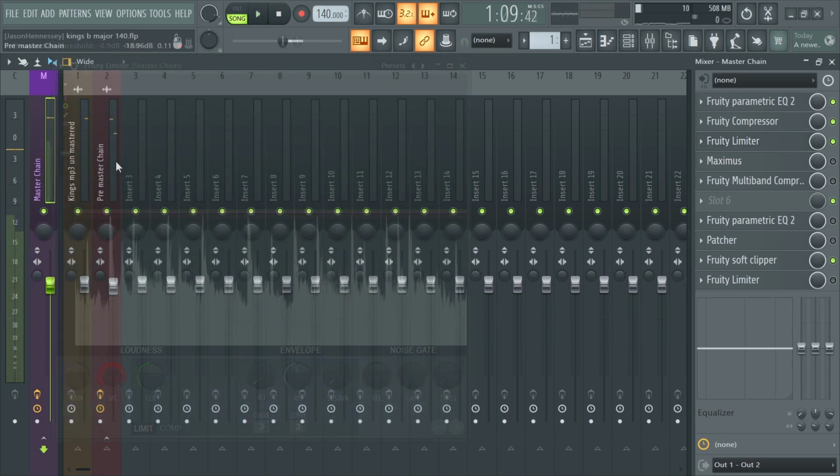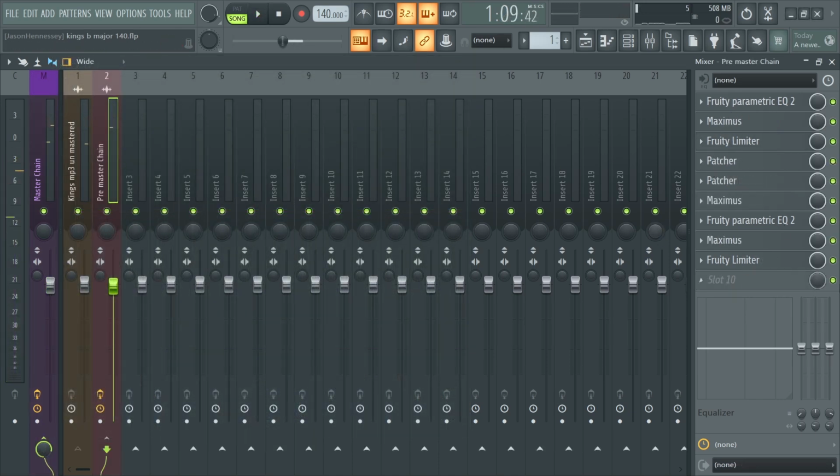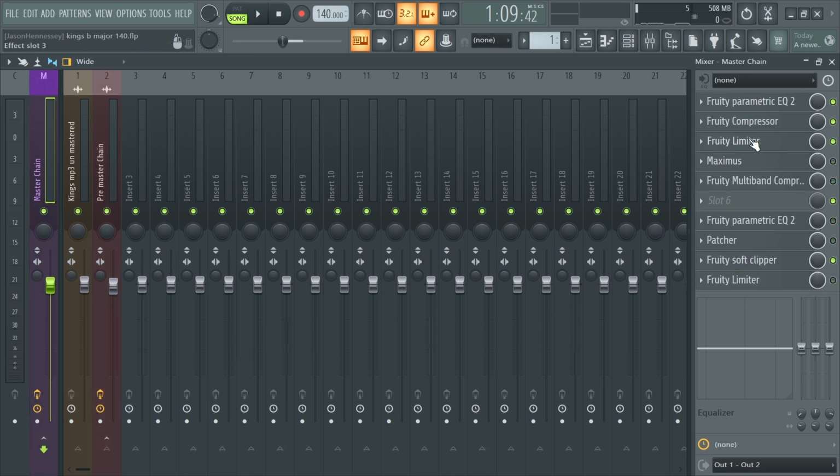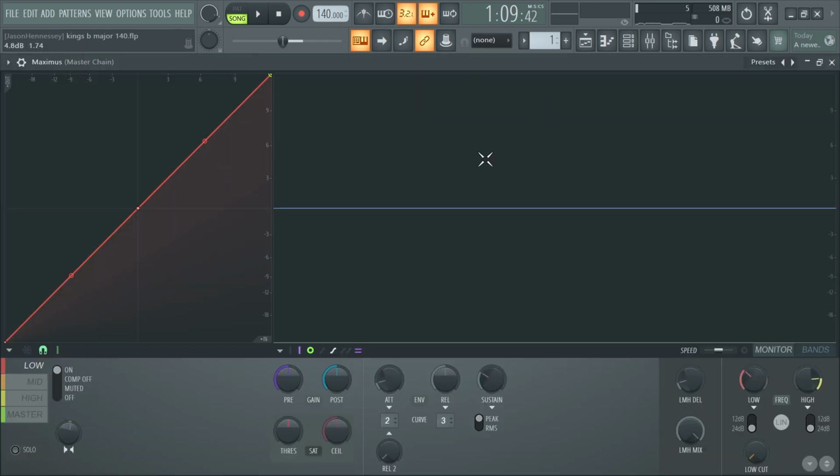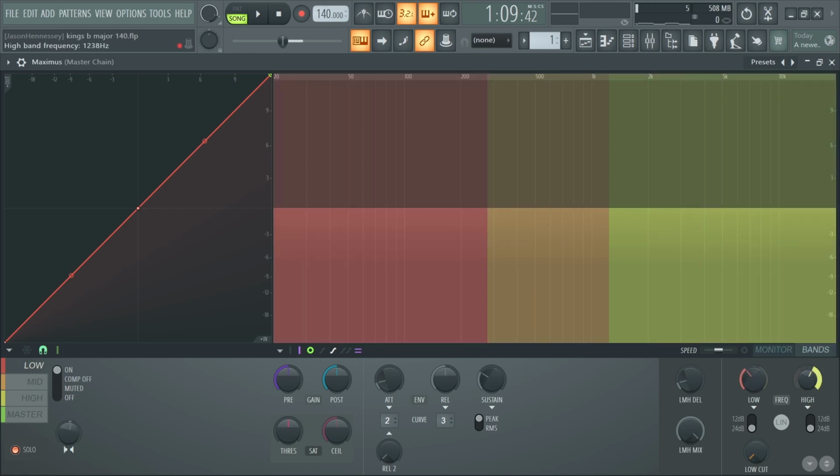Okay, so I know that we already opened up 3 different instances of Maximus, but I'm going to do the same thing a 4th time, and I think this is the final time. So let's open up Maximus and make sure it's on linear. I've already done plenty of low cutting, so we don't need to low cut anymore. And in this case, I'm going to do the same thing I did on the 3rd instance of Maximus. I'm going to intentionally pull these bands to where my kick and my hi-hat are.